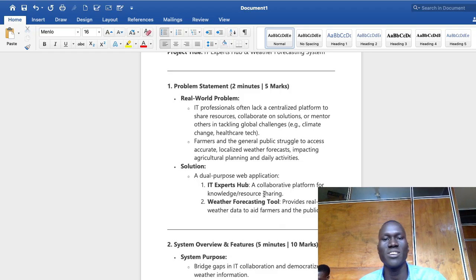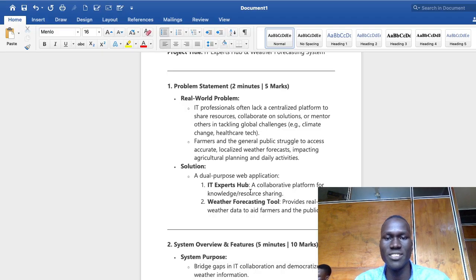Let's take a farmer who wants to know the upcoming weather or the weather change. They can just log into our app, put in the area of residence or the area of work, and it gives you the weather.